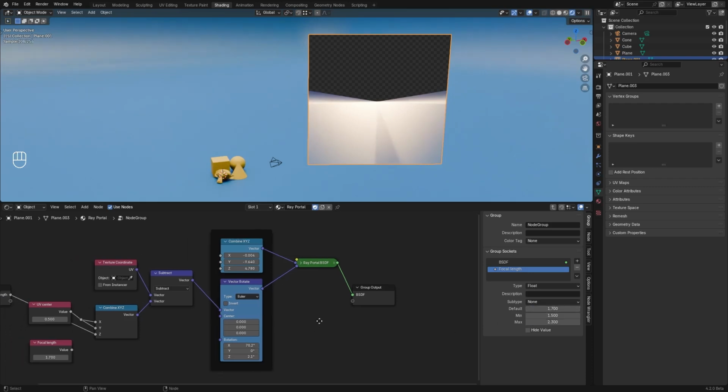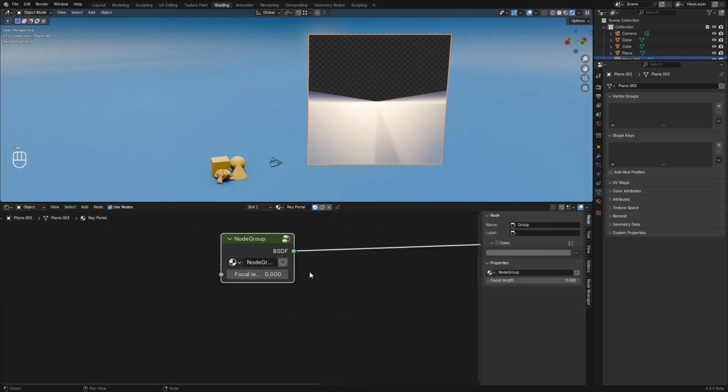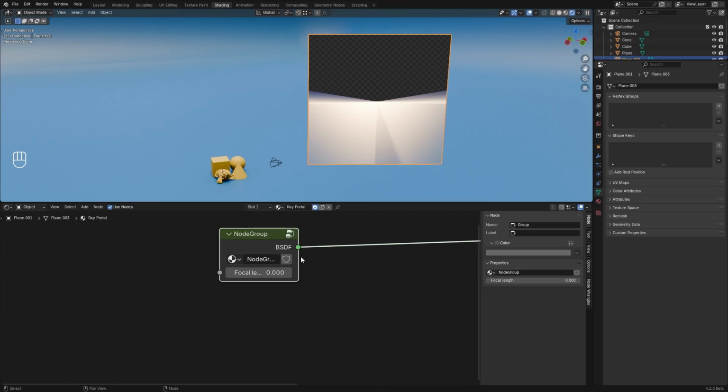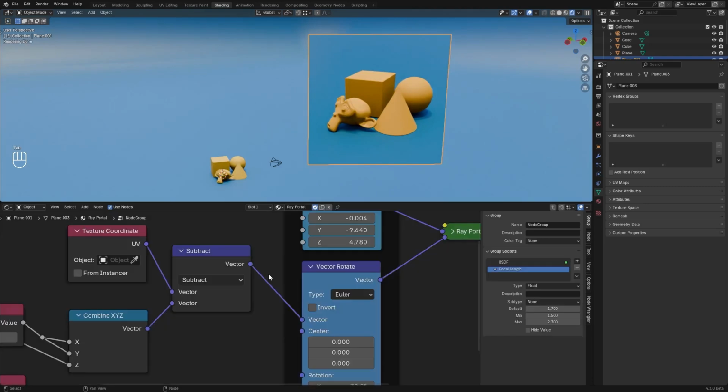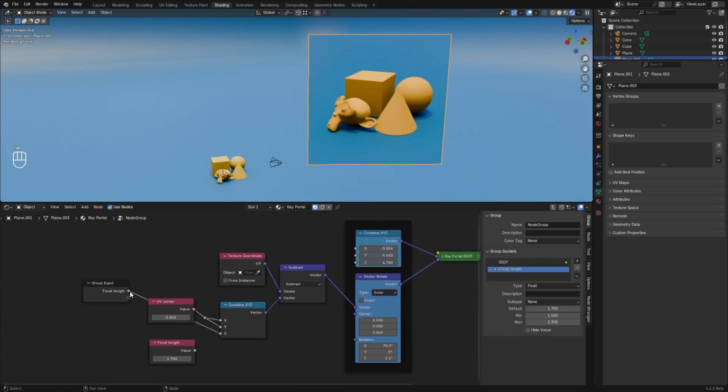Now we can press Tab to get out of the group view, and we can see that the value we set a moment ago is not here because we need to reset it to the default value, and now we can use it to change the focal length. Now we can do the same with the UV center node, so I will connect another input to the reroute.